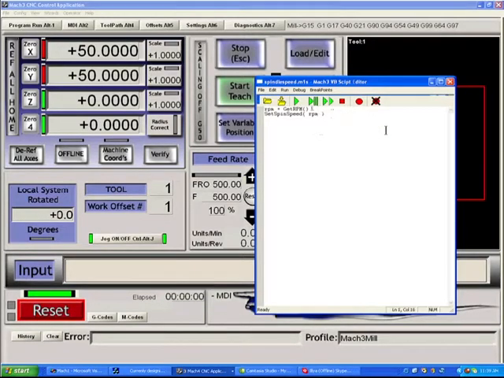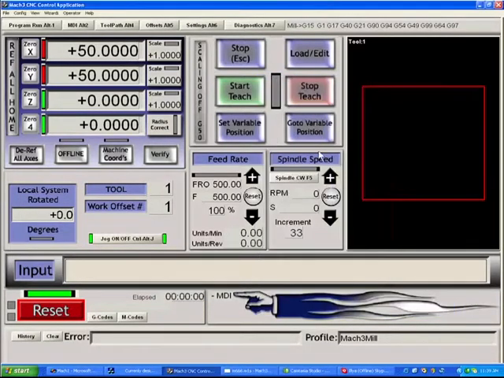You could simply, in between the RPM is equal to get RPM, say RPM is equal to RPM multiplied by 0.5. Again, this is a useless script, but it shows the methodology of doing a script. You can get the RPM value that has been requested, you can multiply it by 0.5, and then set the spindle speed to that RPM. It's a pretty powerful method of modifying the program.